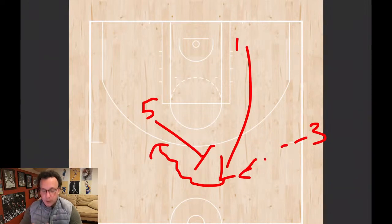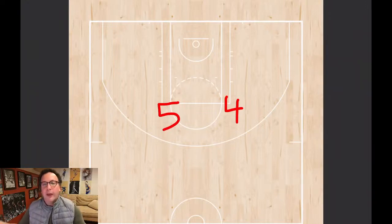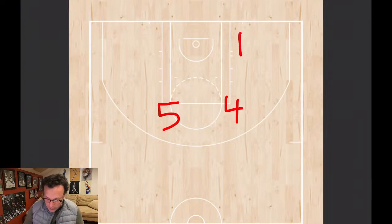You can turn that into an elevator cut. Oh, yes. Okay, so that's a great example. Who said that? Bibby Boy. Check this out. Anytime you see two big men here on the elbows, you can always think elevator. And what is elevator, if you don't know? Basically, the one is here, right? And the three is here.